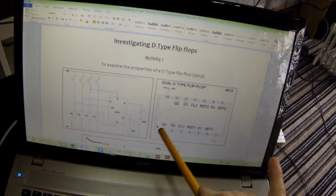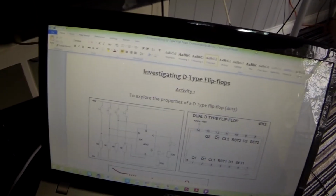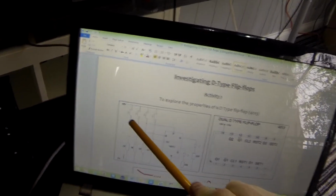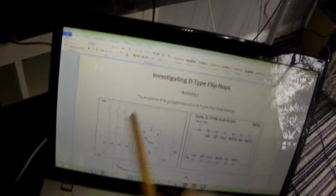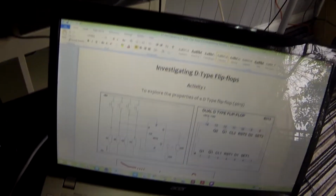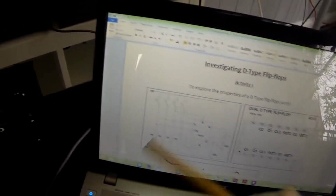I'm going to be wiring mine up just using the bottom set of pins because I only need to use just one D-type. A little bit about the circuit. First of all, we're going to be using a dip switch, as it's called, because slider switches are much easier to use here than push button switches, because we may have to press them all down at the same time and hold them on whilst taking some results. So we can slide them into position and they will stay latched.